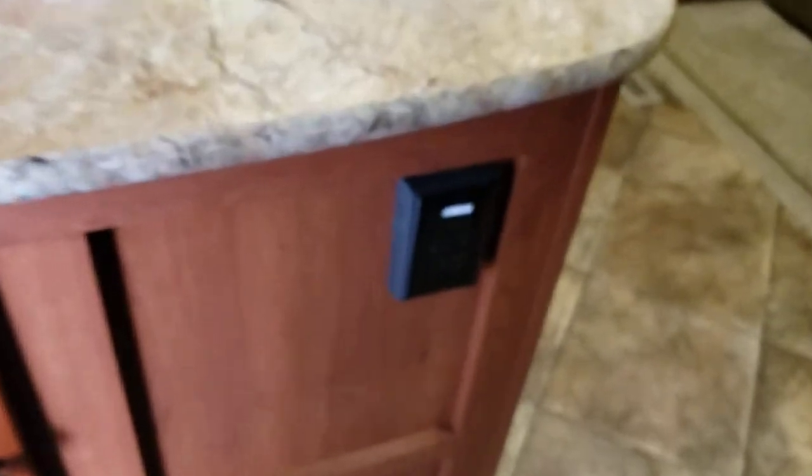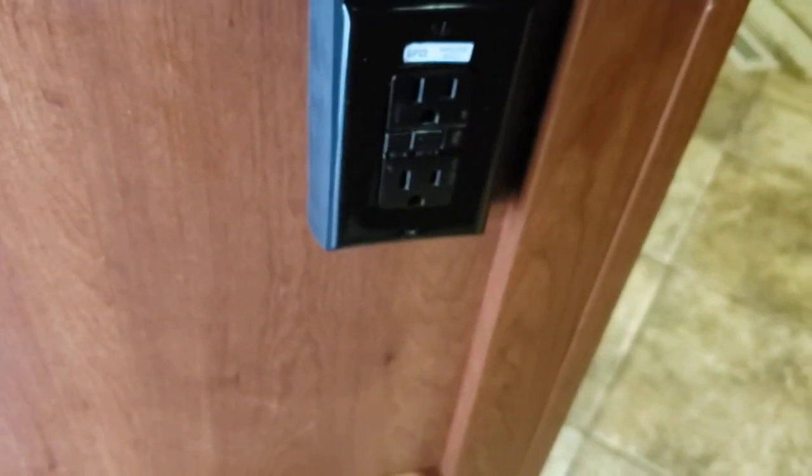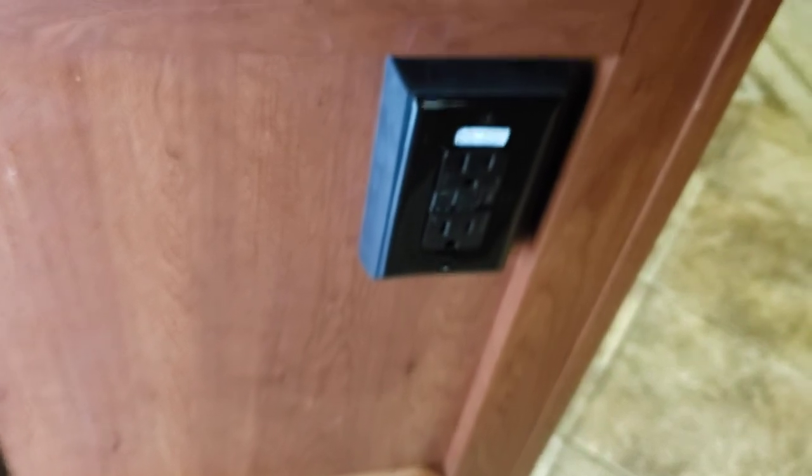GFCI out of there, that's got a reset on it too. That's where you'll reset most of your GFIs. There might be one in the bathroom, we'll check. If not, this is your main GFCI.